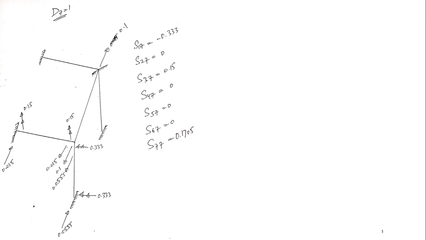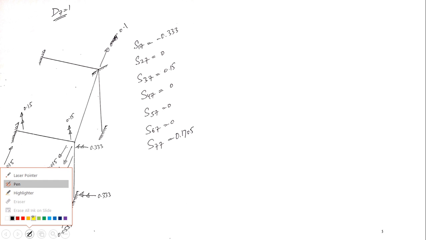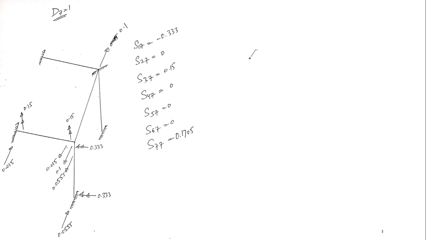I've left the rest, which are identical. D1 is identical to D4, D2 is identical to D5, D3 is identical to D6. However, D7 is different. Sorry, not difficult. I am doing D7, and it would be very easy, so don't worry about it. Let me draw it once again, very smoothly.